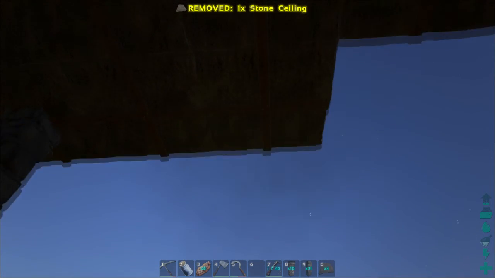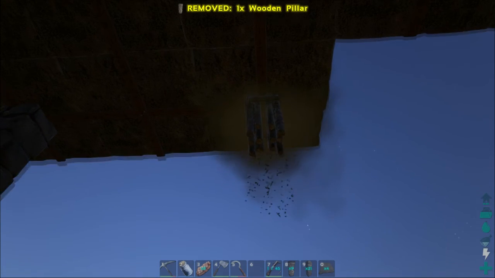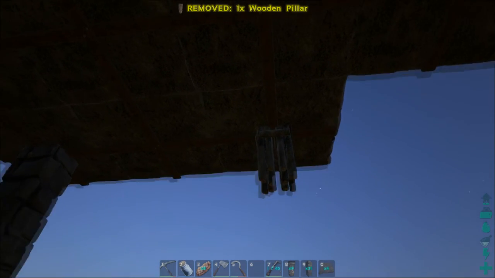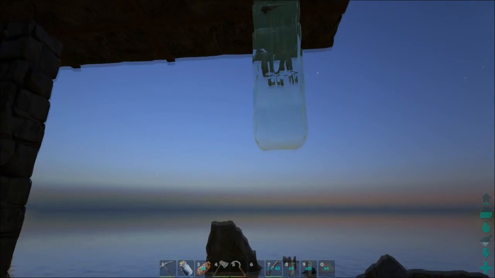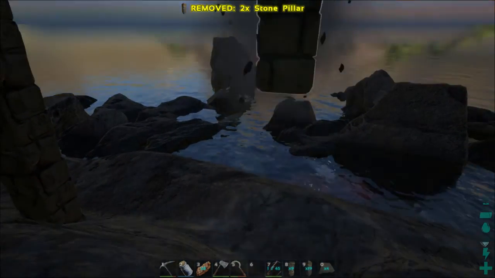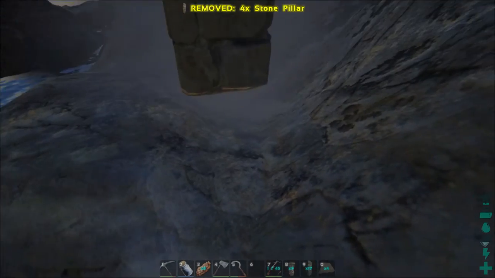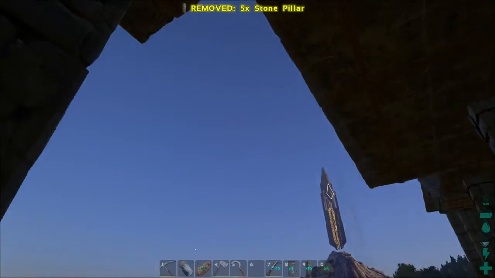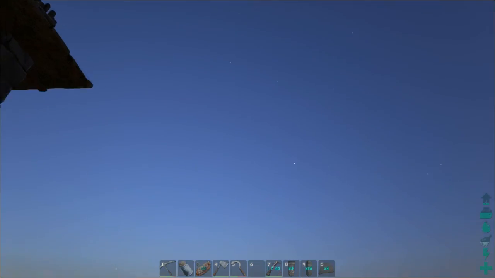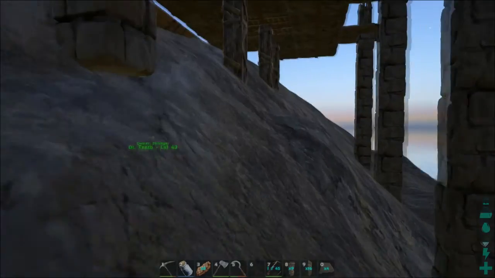Pop that up there. All right. Right, and then drag that down, take that all the way down. All right, and then we go over to the next. Unless I get stuck on the geometry.